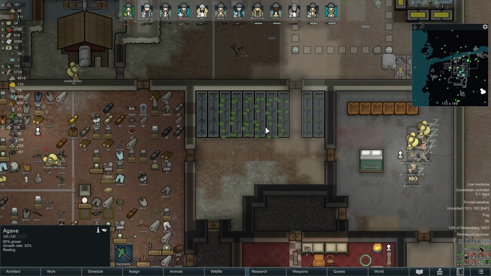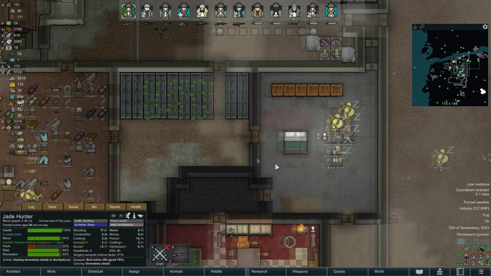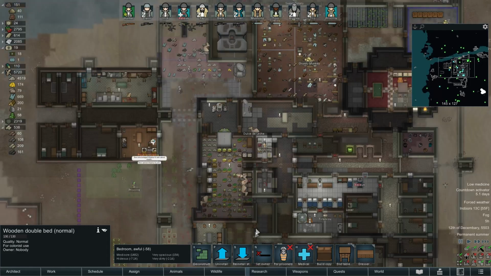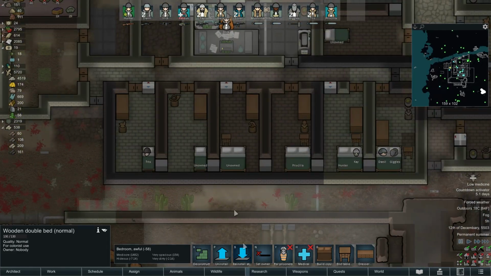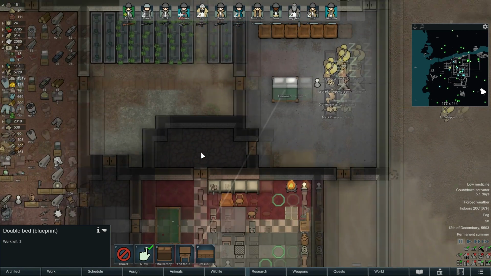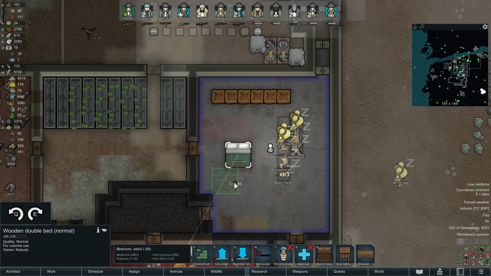That's quite something. Ah, yes. Right. Now, I know what I did wrong there. I said the double bed to be made, but I did specify that it was going to be made by Jake. Sorry, by Hunter. A note to self. Don't be such an idiot.